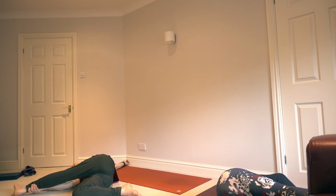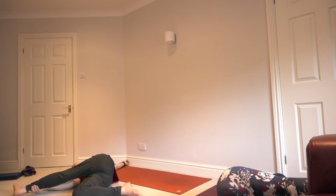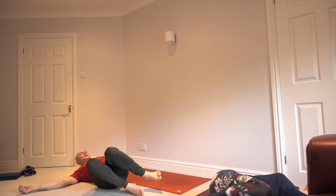Once again, you could use your breath here. Every time you exhale, take that as the chance to lift your right leg a little more to the wall above your head. Taking one more breath and releasing your leg, bending your top knee, your knees come towards each other. Lift your knees back up towards the ceiling.